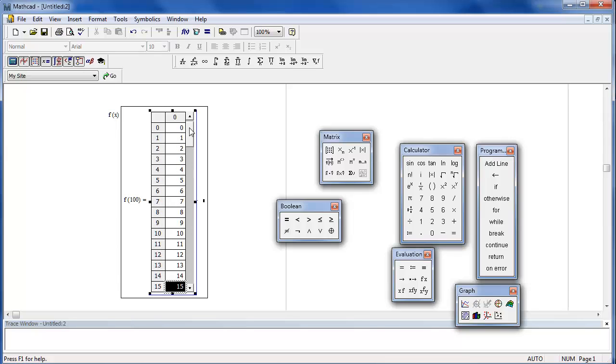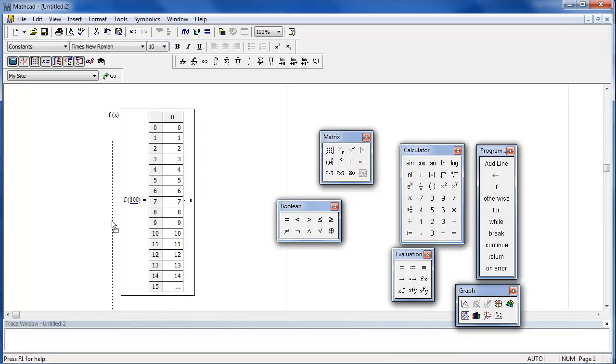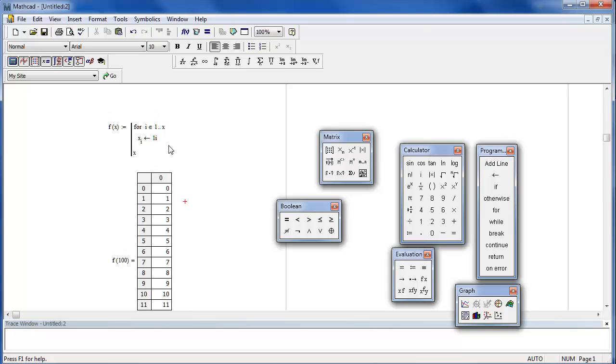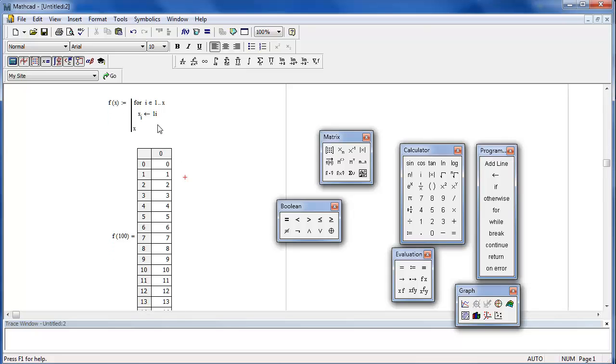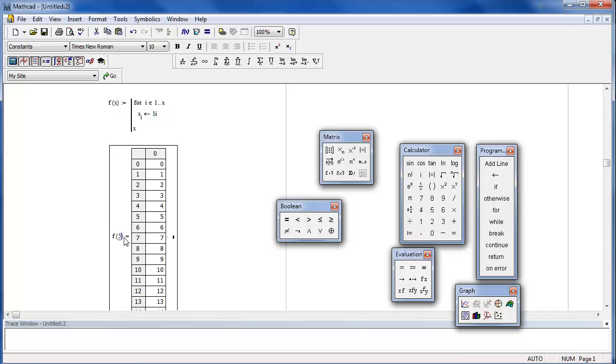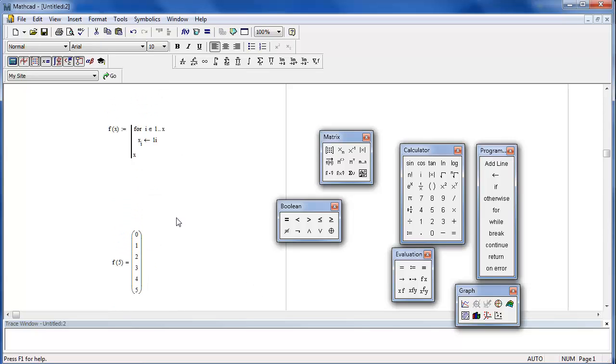Okay, so you can see this is two different ways to calculate things in MATLAB and Mathcad. This is using a for loop, and this is a basic function to see how that works. Whatever variable you leave out on the end, that's the variable that's going to get printed. So in this case, if we do f of 5, then the x value is calculated each time through this loop.